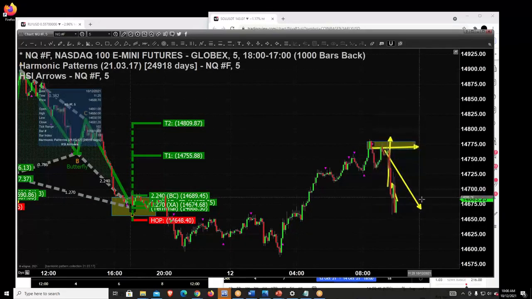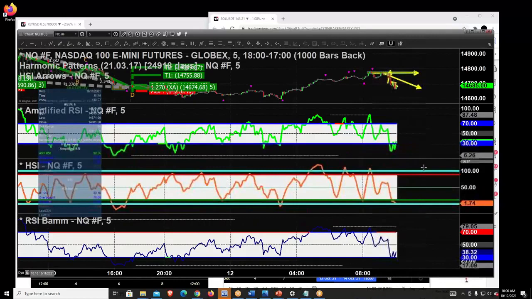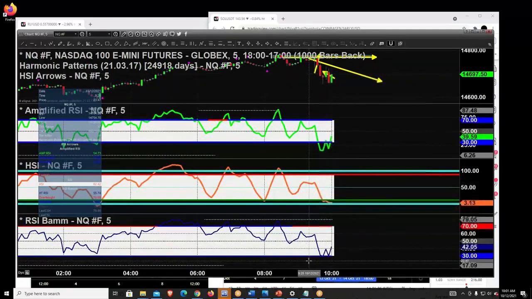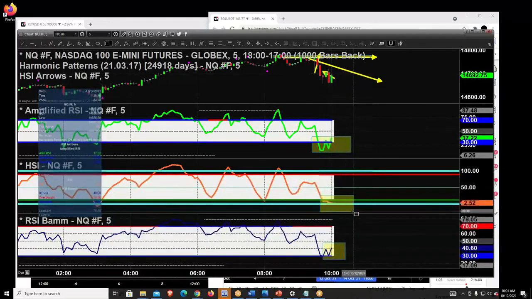14,675. Now we're there. What are we waiting for? Well, we're looking for confirmation. Here's HSI about to register. It's a series of questions always. And ask yourself, what's going on at these points? Now we're in a type 2 return, setting up, waiting for confirmation on type 2 reversal with real nice confirmation down here. You got double amplified right there. You have standard RSI with a double test. You just need to trigger HSI here. And your zone is like there. So anywhere in that box, this thing will then get us to go for the rest of the day.